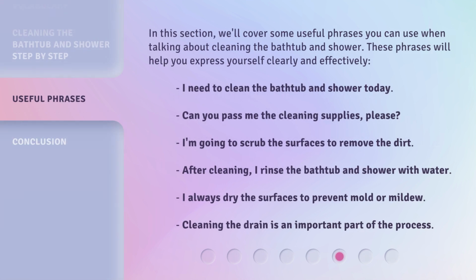In this section, we'll cover some useful phrases you can use when talking about cleaning the bathtub and shower. These phrases will help you express yourself clearly and effectively. I need to clean the bathtub and shower today. Can you pass me the cleaning supplies, please? I'm going to scrub the surfaces to remove the dirt.